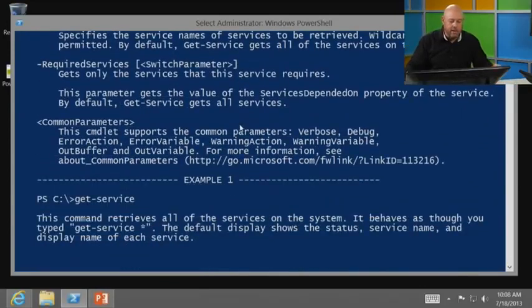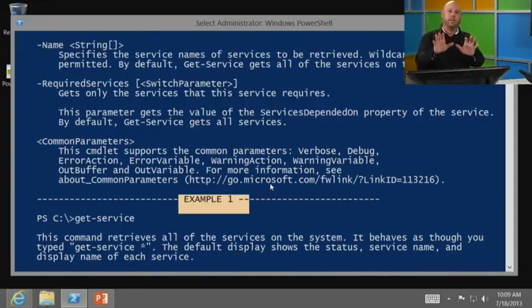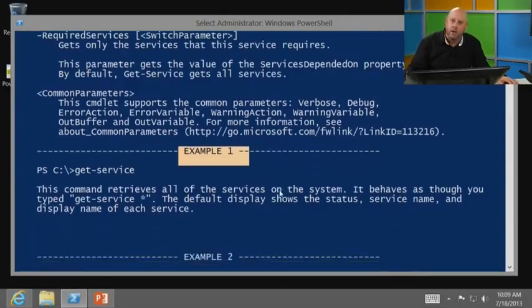Also, as I scroll down here, I want you to notice something really interesting. Now we start to get examples. I want you to think about this for a second. I've got a commandlet called Get-Service. So let's think about what it's probably going to do. I haven't run it yet. If I read the description, it's probably going to give me a list of all of the services on my computer, whether they're running, stopped, or paused, and it'll tell me about that. How many examples of that do you really think we need? Well, we need 11 of them.